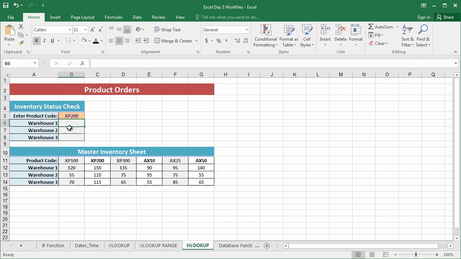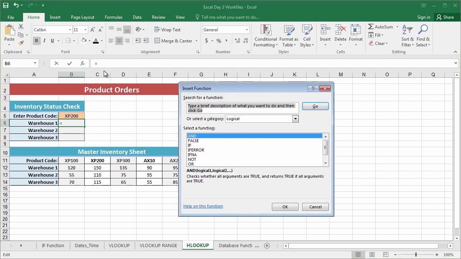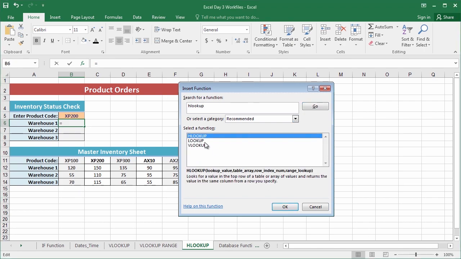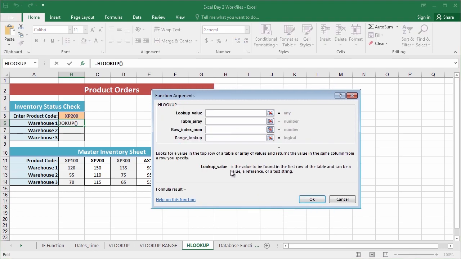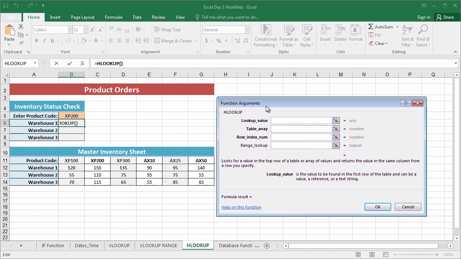Let's go ahead and build it out. Placing your cursor here in cell B6, we're going to go ahead and insert our function arguments box by finding the FX button here or in the Formulas tab. Either way, go ahead and search for HLOOKUP, all one word once again. Once you find it, go ahead and click OK. It looks almost identical because it is identical. It's the same function, simply searching from a different direction.